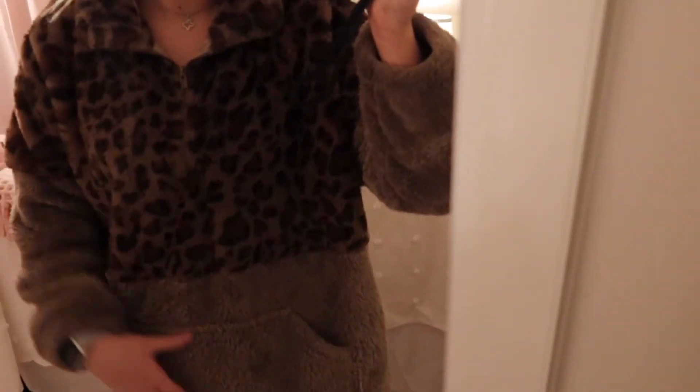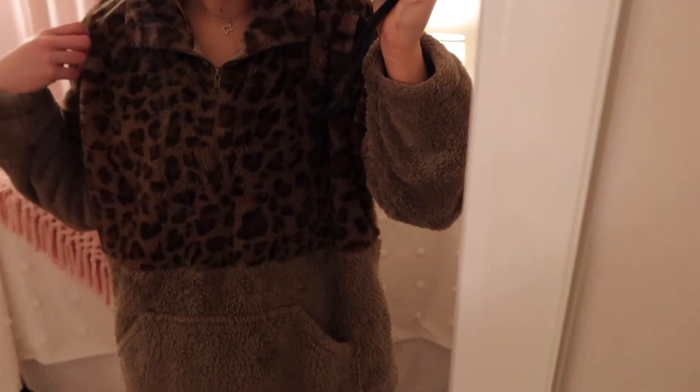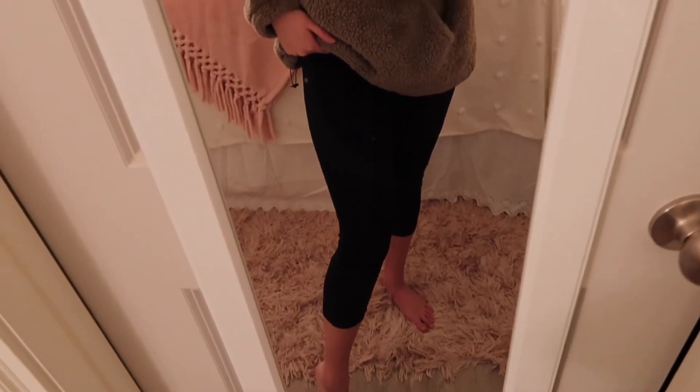Good morning everybody, it is Friday — our last day. Today I had to wake up early because I forgot to do homework last night and it's due this morning, so I woke up a lot earlier than I normally do. I'm not putting makeup on or anything. But today I'm wearing this cute quarter zip sweatshirt-type thing that I got from a boutique in my hometown called Magnolia May. I'm wearing more 90 Degree by Reflex leggings — these have a cool pattern on them. I'm going to wear my white tennis shoes again, as always. I'm really tired but I gotta go do homework.